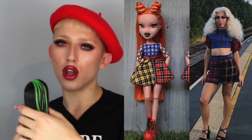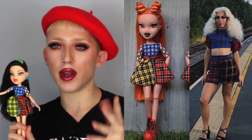And this is Selfie Snaps Jade. Her hair is so weird to me. I love her hair, but it's got glue in it, it's really sticky, and I've tried washing it once already, and it pulled out a lot of the green strands. And I commented on the Facebook group for Bratz, and someone else was like, yeah, mine was like that as well. So I don't know how to fix that. I really love her outfit though, and I don't actually mind her shoes. Calvin, my friend, made me an outfit for drag that was inspired by this look. I'll put a picture here, but I really loved this outfit that I wanted to recreate it when I was in a drag look. That's my 5 Bratz dolls that I have so far.